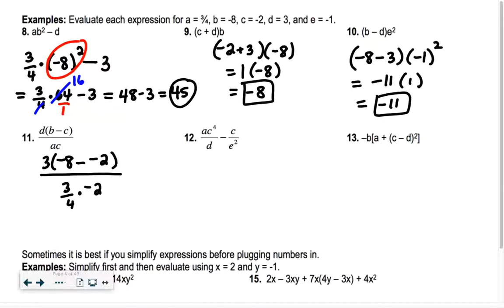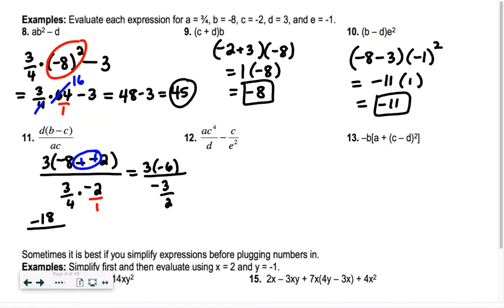All right, so the first thing we notice is that we have minus a -2. So those can become positive. Minus a negative is the same as adding. So we're going to get 3 times -6 on top. And then on the bottom, when we combine these, we can write -2/1 if we want when we multiply. So we get -6/4, which reduces. So we could have also reduced the 2 and the 4 before we did it. So you should get what number? -3/2, right? So on the top, we get -18.